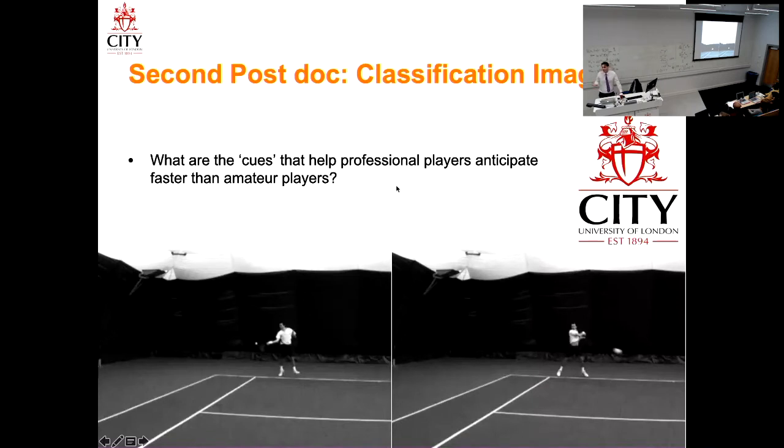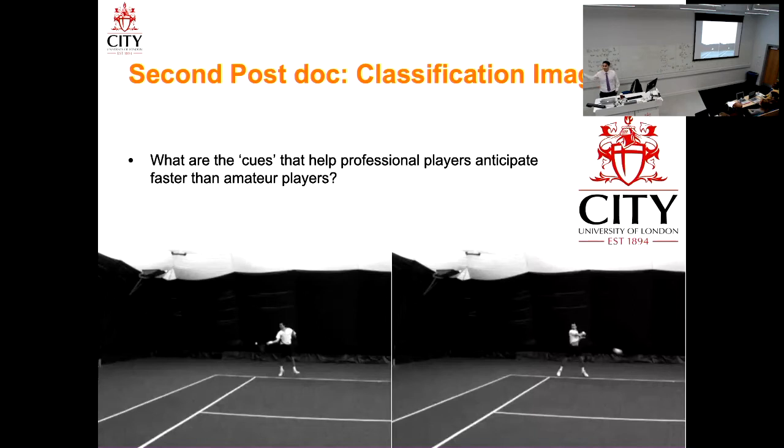The goal here was to see what features in that specific video you could use to anticipate it. If you're playing against Federer, for example, he doesn't wait for you. As soon as you throw the ball, he knows and is just there, waiting for you to respond. So what is it that he knows that we don't know? I'm just trying to give you an idea of how challenging data collection is. We had to collect data from experts and novices and compare them. And experts are not easy to get.